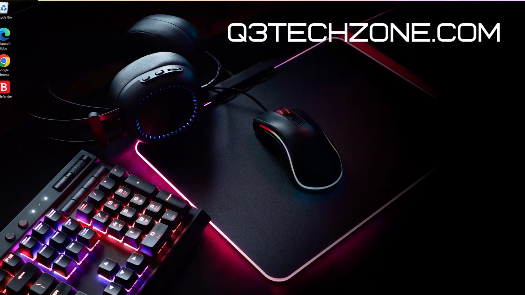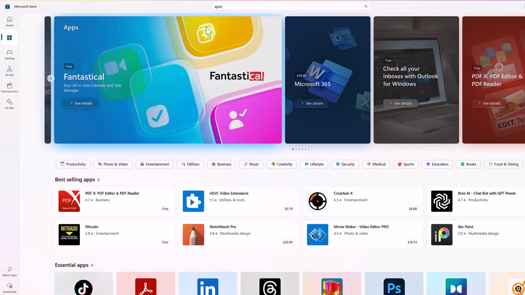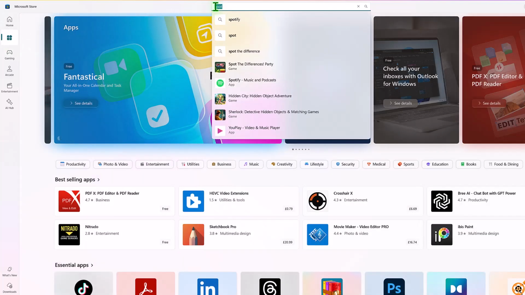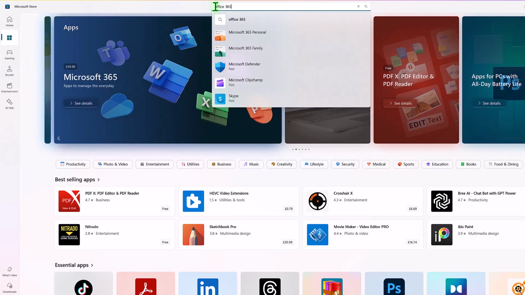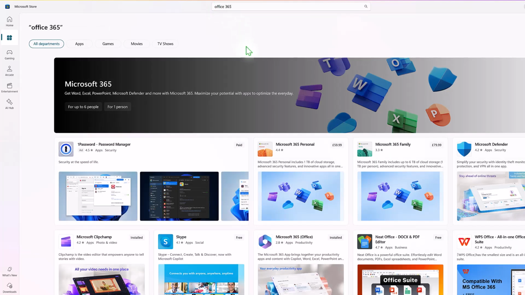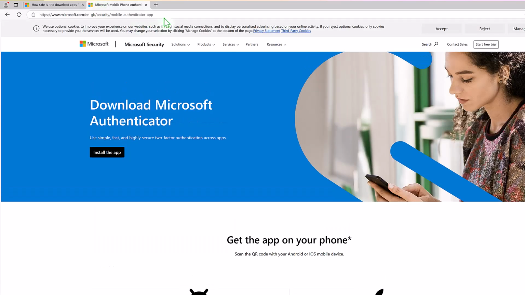Okay, so let's head back into Microsoft Store. I'll just go from the pinned option here. We can go into apps and look for something else. I just want to show you, you've got Office 365. Pretty much, I'd say 99% of apps you're going to find in here. There's going to be some that are not, and one of those that I thought was quite interesting that is not is Microsoft Authenticator. So if you're looking for that one, don't worry, I researched this one beforehand, and you can get it. I'll put the link in the description below.